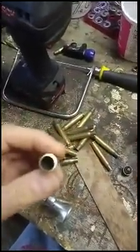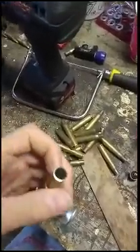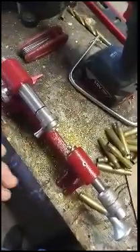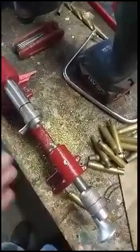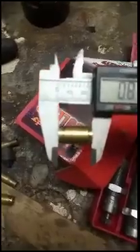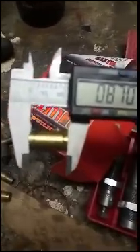I don't know if .30-06 would be better in some cases just because you've got the thicker web on the brass. So I'm going to trim it up now and we'll see how long I'm using — this setting right here works great. So I got our trim to .870 on my trimmer and then I chamfered the inside. You've got to chamfer the inside when you fill them with lead, otherwise you're going to get a funny lip on the top and they're not going to fill evenly.